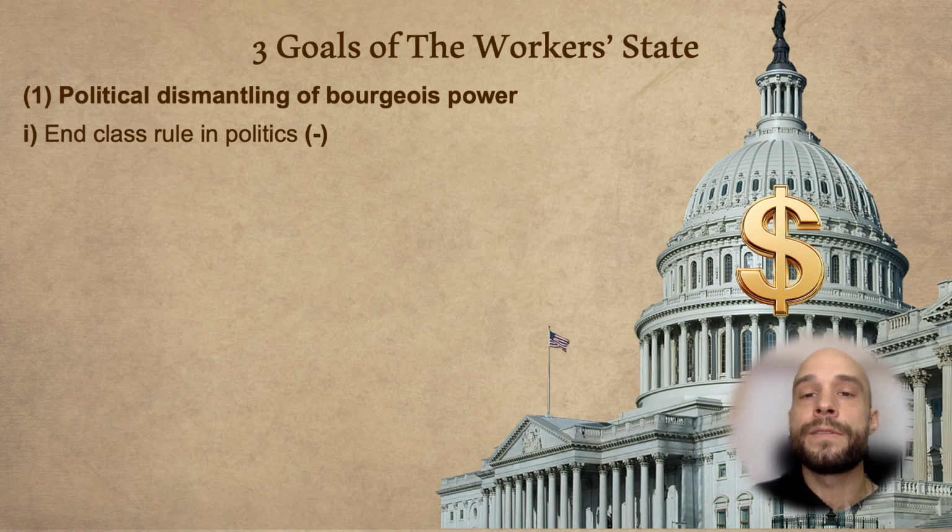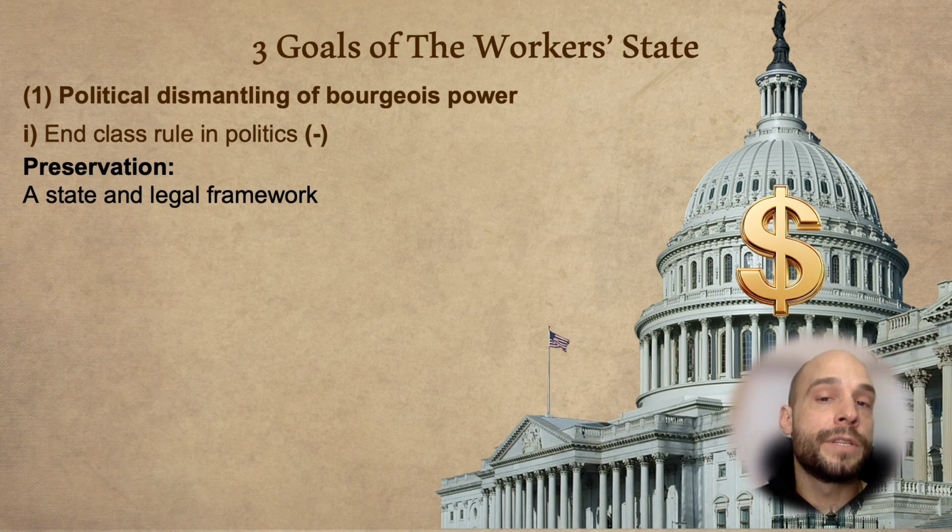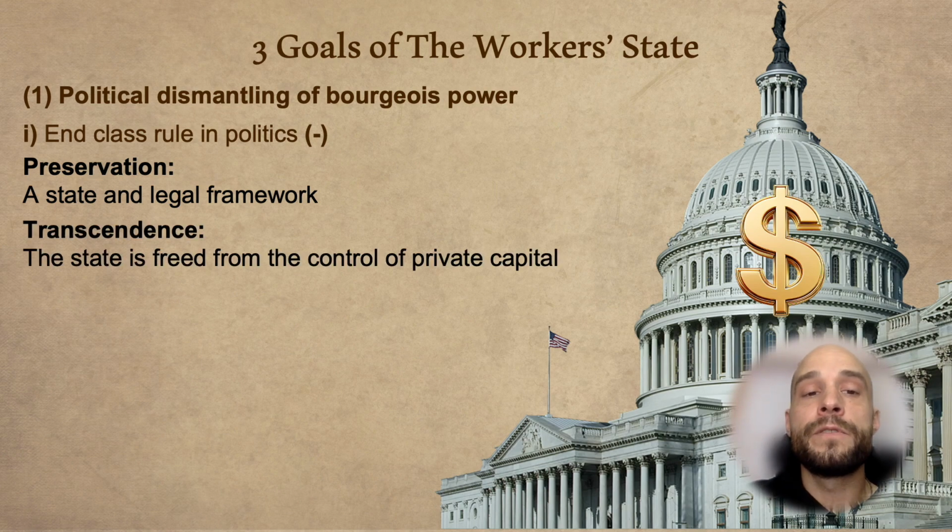Preservation and transcendence are at work here. This is about the preservation of the state's machinery. Parliaments, courts, and bureaucracies provide the framework for governance, but the moment of transcendence lies in neutralizing capital's leverage over those institutions. The working class asserts political authority, ensuring that government decisions serve the public, not private wealth. Think of this as clearing the ground. The state remains, but the old owners of power are removed.